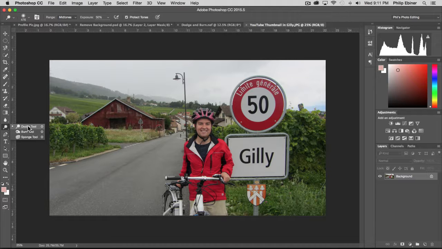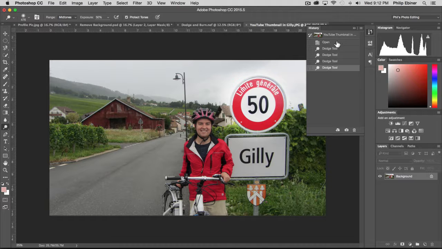If I select the dodge tool right here, which looks like a little pin drop, I have a brush now. And you can brush on, and I'm just going to do it really quickly, and it increases the exposure of whatever I brush on. And I undid that, but I can actually do that once and keep going. It will increase the exposure for every time you click and brush. I'm going to go back to the start and just click history and then open.